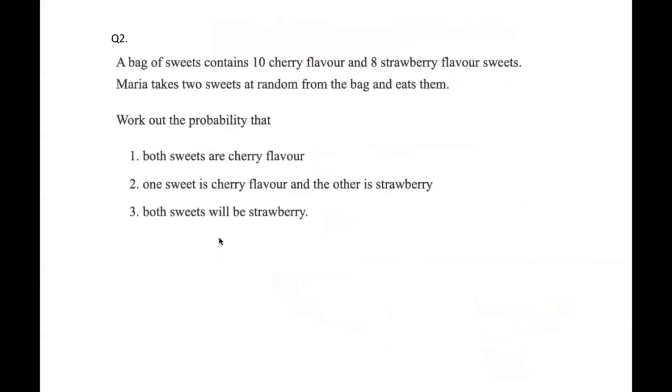A bag of sweets contains 10 cherry flavored and 8 strawberry flavored sweets. Maria takes 2 sweets at random from the bag and eats them. Work out the probability that both sweets are cherry flavor. Now, this is a question where the events are dependent. You need to work out the probability that both sweets are cherry flavor.